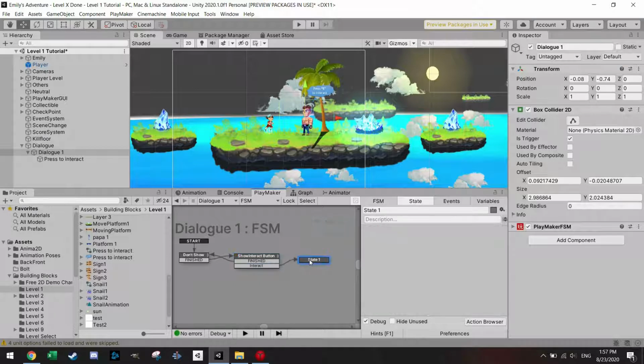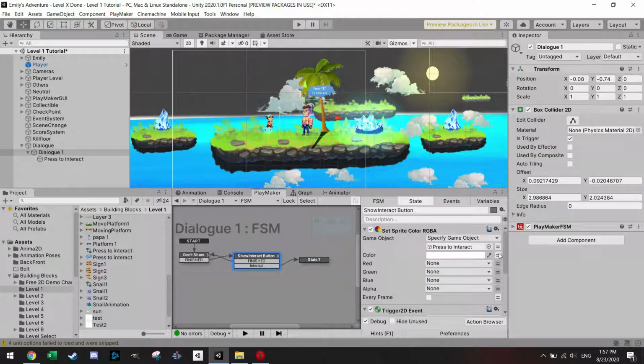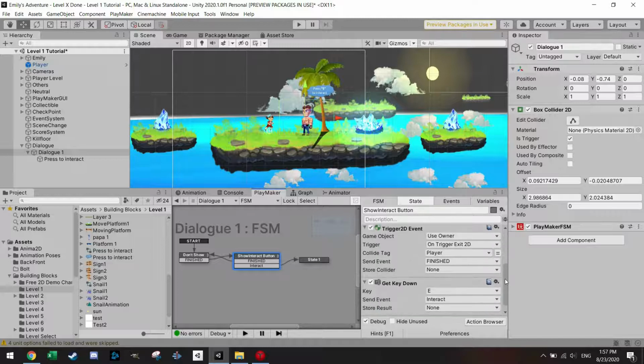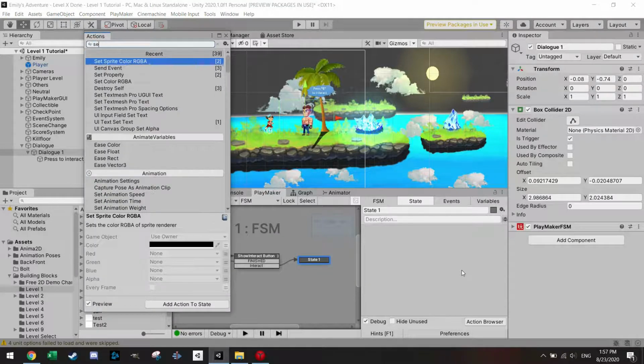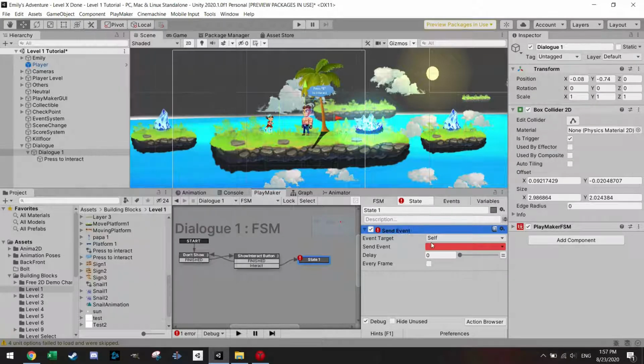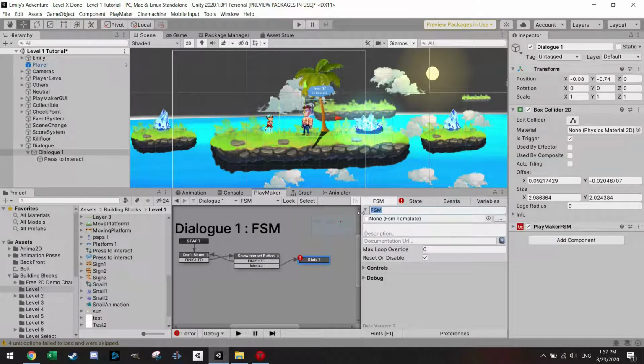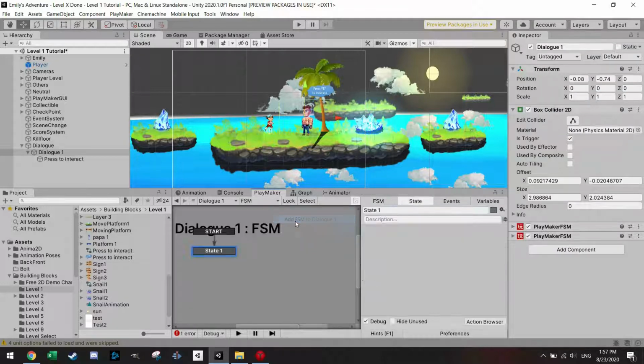And interact, once I press, so within this state there is a trigger exit, but while I'm in this box I can also press E and then I will fly to this state. And in this state I'm going to do send event. And I want to have send event in game object FSM, and I'm just going to use the owner. And this FSM, let's call this the trigger. And I'm just going to add one more FSM here, which is the dialog.